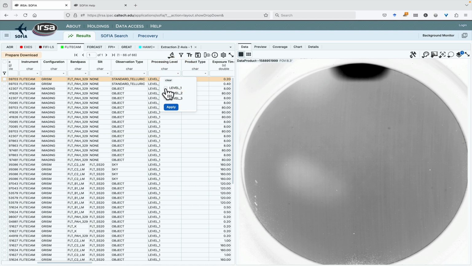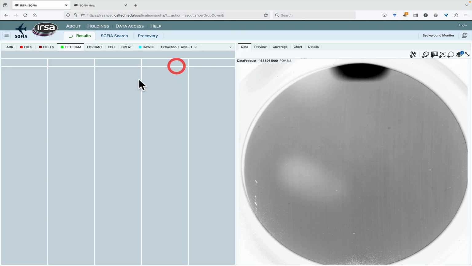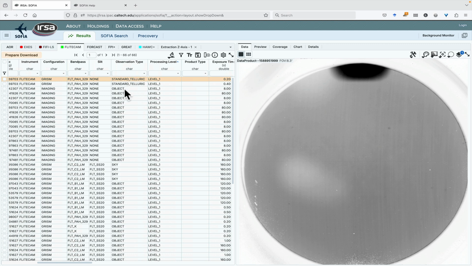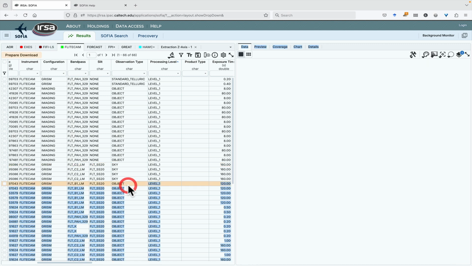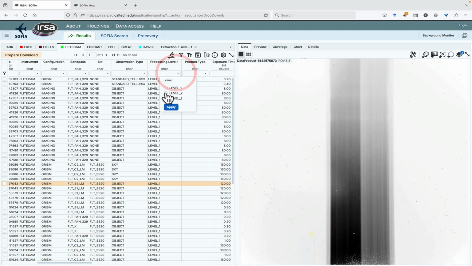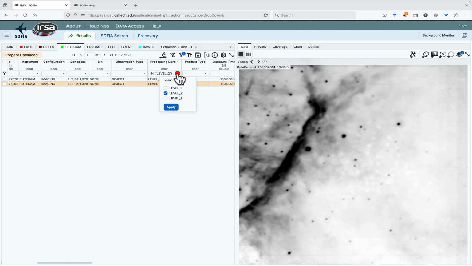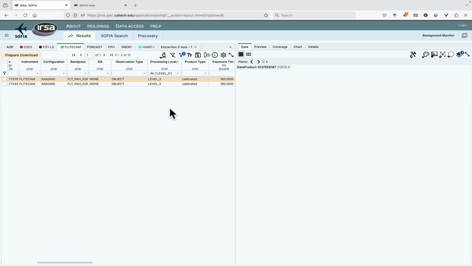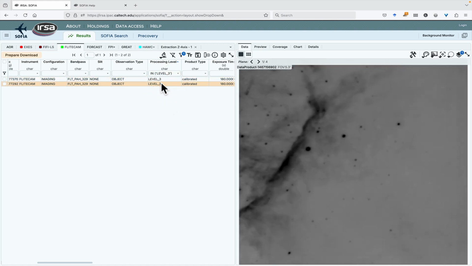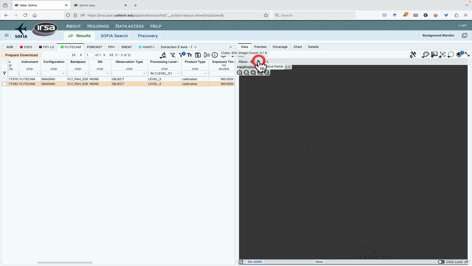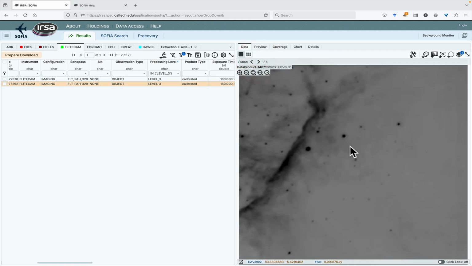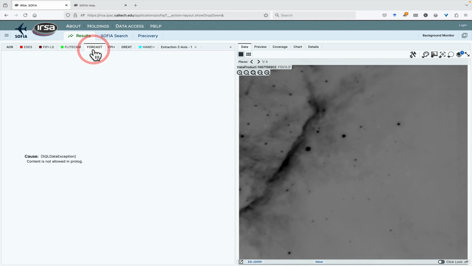Level 1 again is low-level data products. So in this case, we've got some flats, some pretty basic data, some pretty low-level data products. Let's move this to just level 2 data products. And if we go to level 3, now these are calibrated data products. Start to look like the kind of images you expect. And again, they're multi-plane files. You'd have to get into the documentation that goes with these data to understand the details of what it is that we're looking at. Forecast, as I warned you, the request timed out.